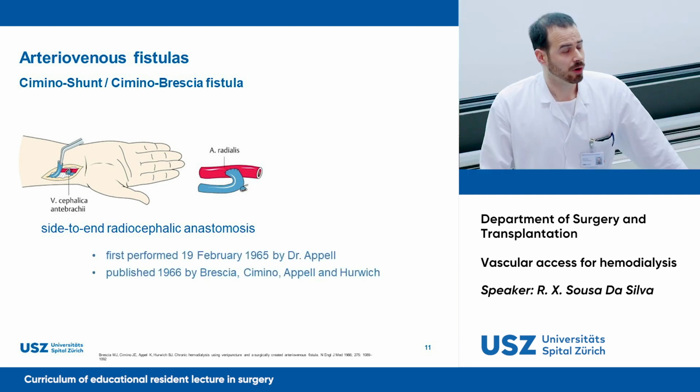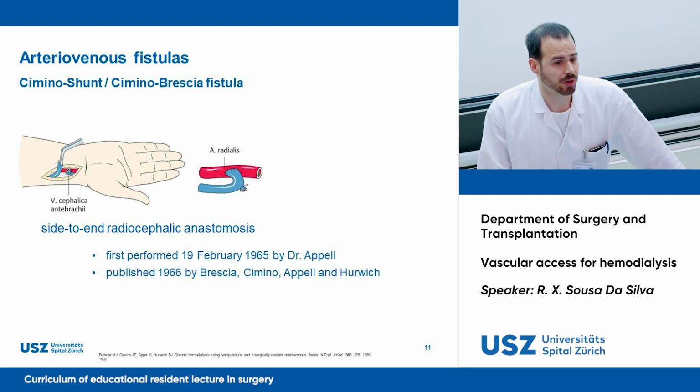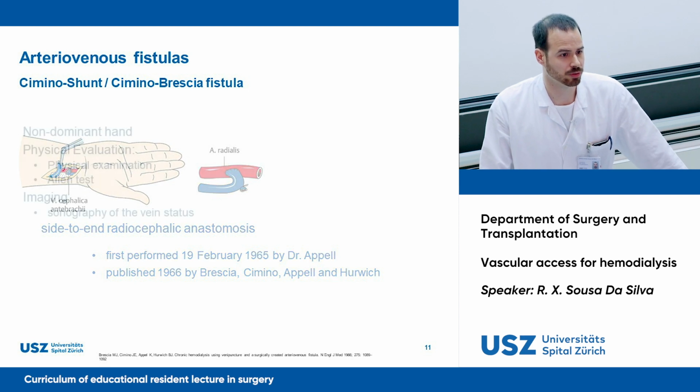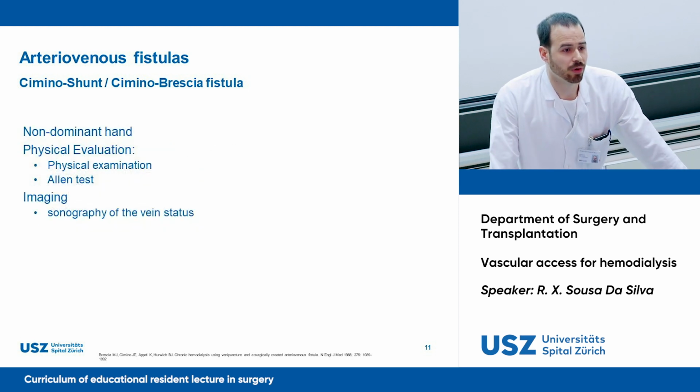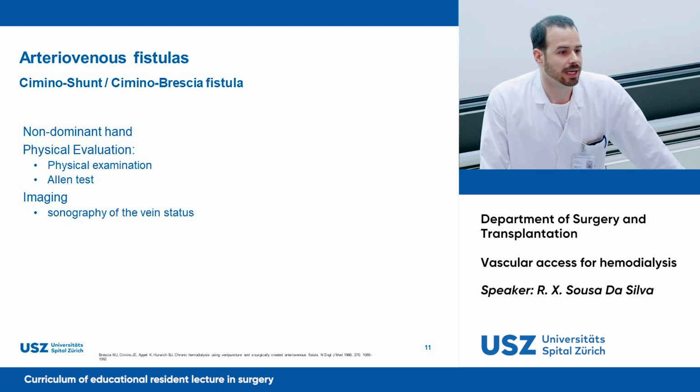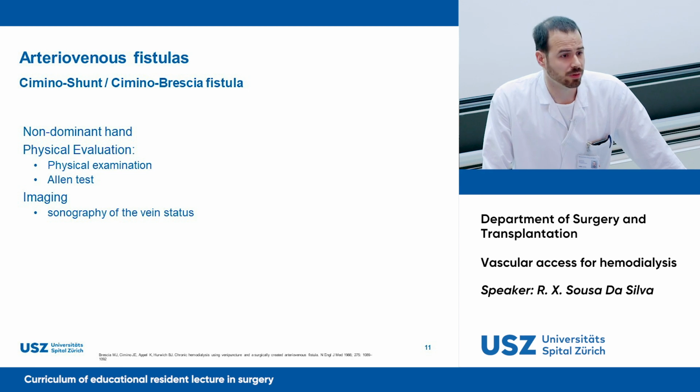Exactly. It was first performed on 19 February 1965 by Dr. Appel and published a year later by Brescia, Cimino, Appel himself and Hurwitz. It is performed, if possible, in the non-dominant hand, especially because during dialysis, patients wouldn't be able to use their dominant hand for 4 hours. That's the main reason. And it needs a physical evaluation before.